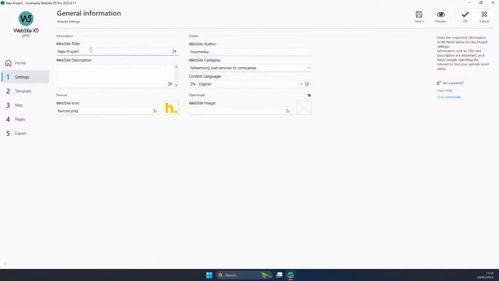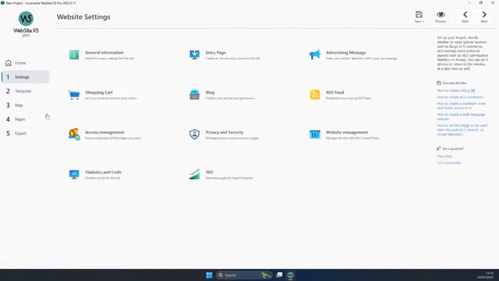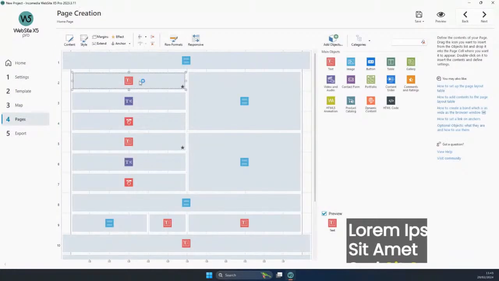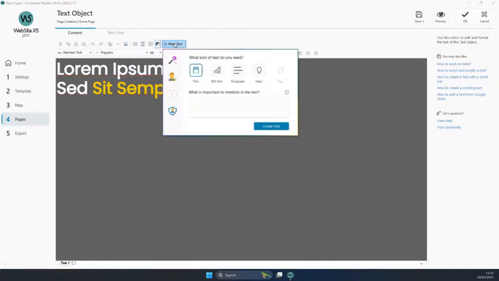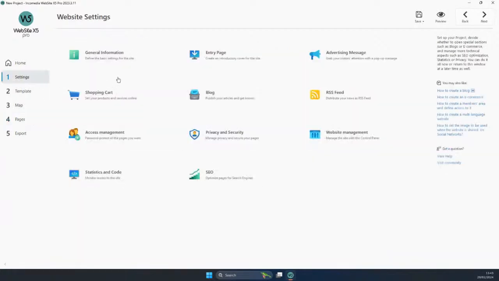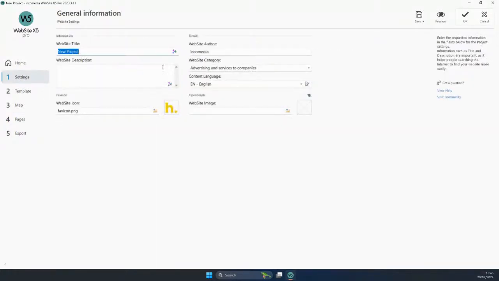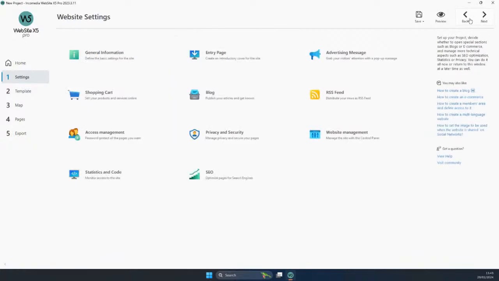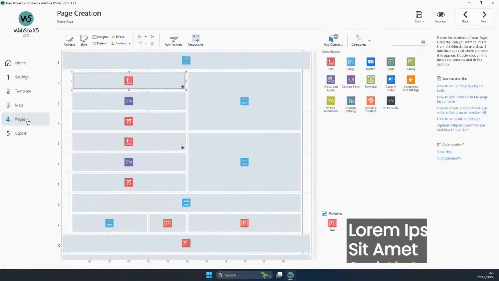So if I'm building a website specifically on advertising right here, and I go back there, I select Magic Text, and I just ask it to create some text, maybe without even providing a prompt. The topic is going to be based on the website title and the category I've selected here. So very, very useful, especially for those situations where you don't really have time to write the text for your website, but you want something that looks professional in the quickest way possible.